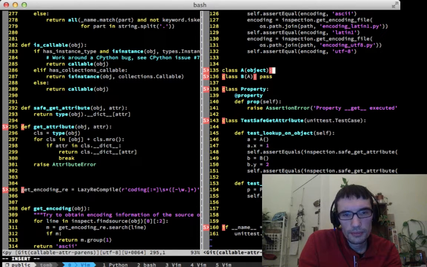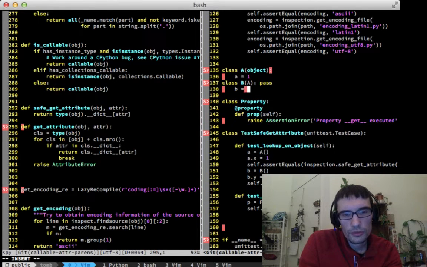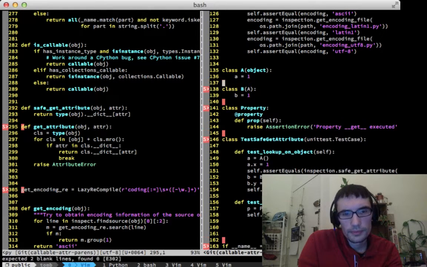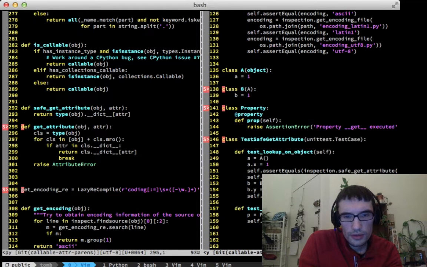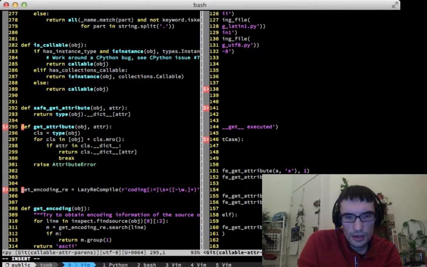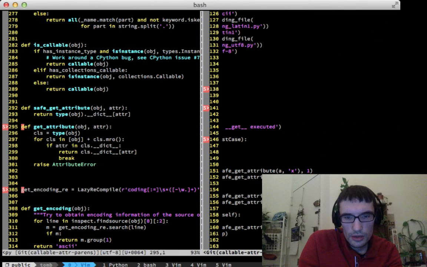A equals 1, B equals 1. This one, sure, you can do that. But in addition, we should be able to safeget attribute of A, and it should be okay. Great. For this one, we need to be able to safeget attribute of B. That should also be 1. Let's have it be the string B. String A.